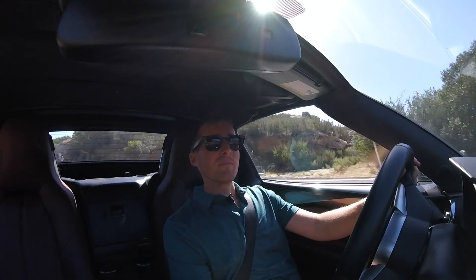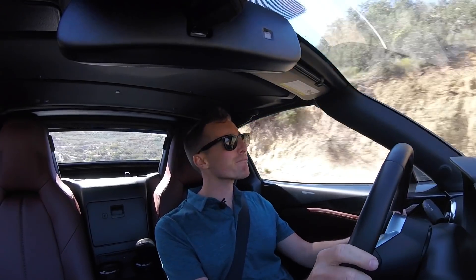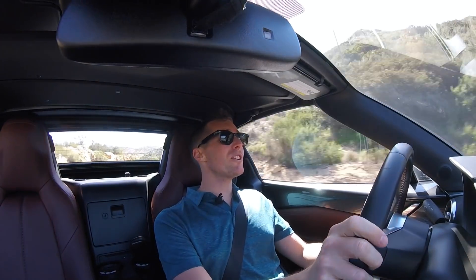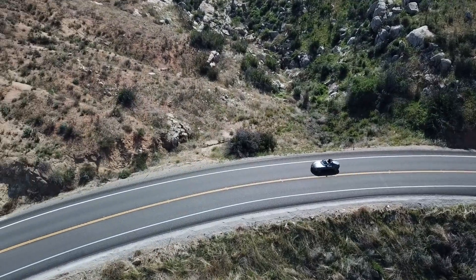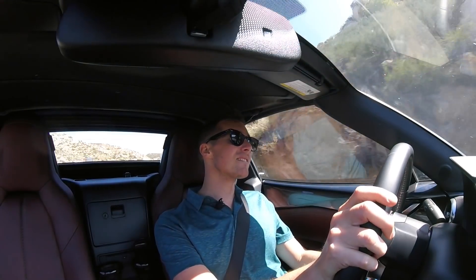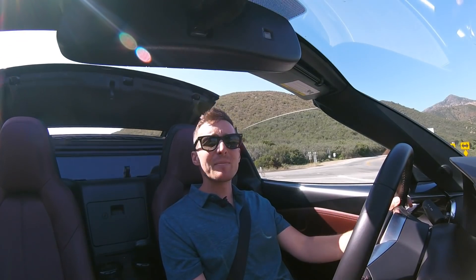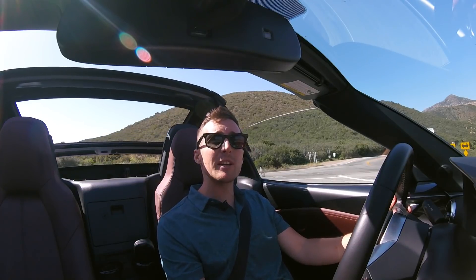The big question: has Goodwin Racing done it? Have they made the perfect daily driver? Yes. Yes, they have. You could not ask for more Roadster on a day like today. It's got a roof over your head when you want it, and you can go topless if you're so inclined. This is driving nirvana. It's time to go topless — enjoy some more driving on this road before I have to give the car back.